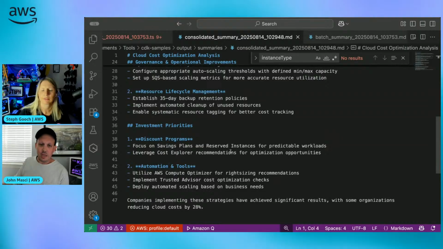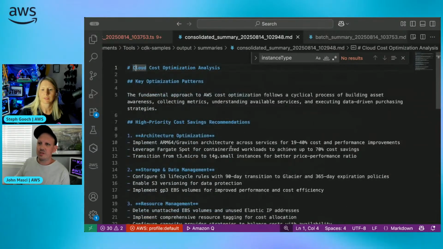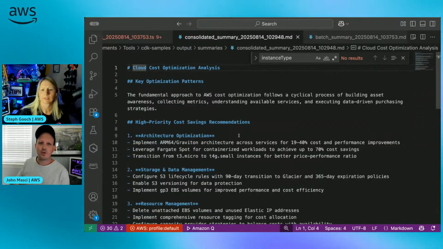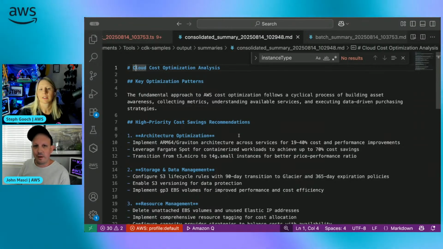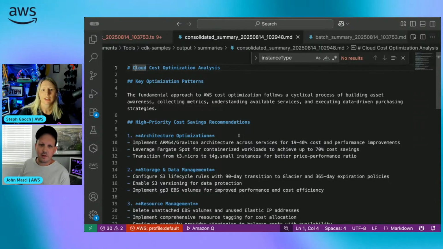So we can tell it to get as detailed as we want for creating these roll-ups. But you can think about this as maybe you want to do more of a dry run evaluation at scale. And that could be a cool way to find out some interesting things about the environment.